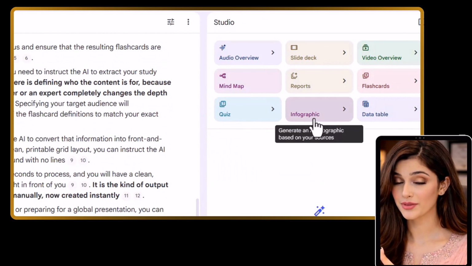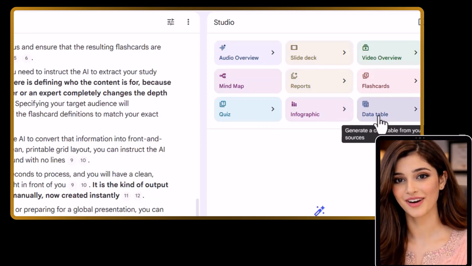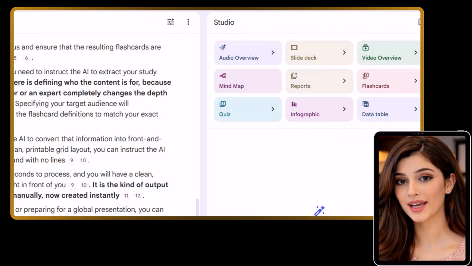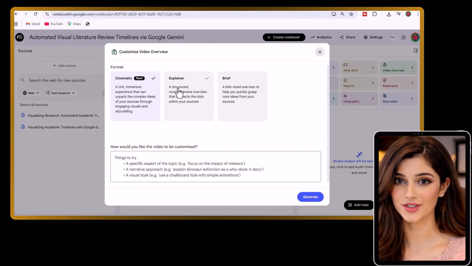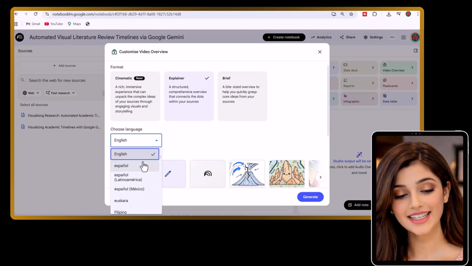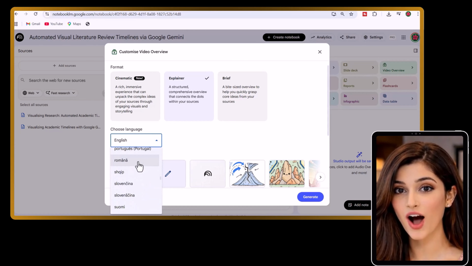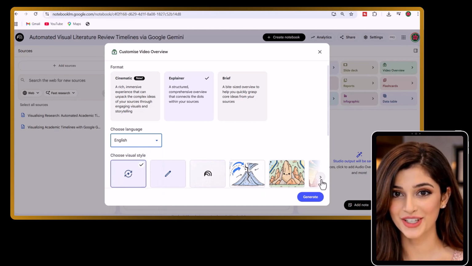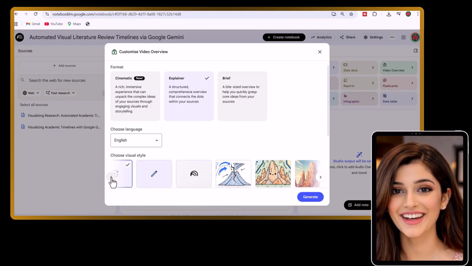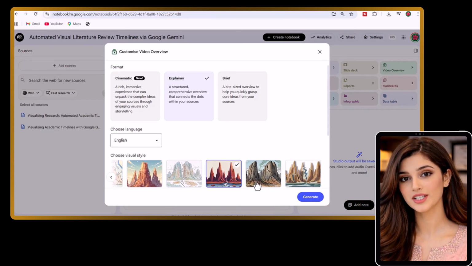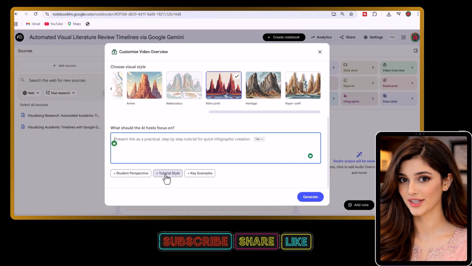You'll see multiple output options like mind maps, study guides, quizzes, infographics, and slides. Choose your preferred language. NotebookLM supports most major languages, so you can target any audience you want. This style works best for educational and how-to content. For visual style, options are available, but the whiteboard style works especially well for this kind of content.